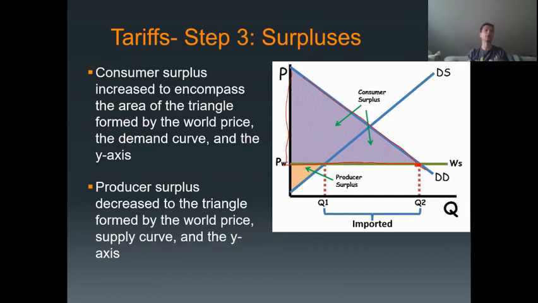The producer surplus, however, shrank. So you see the price producers received at the quantity they sold, the supply curve, the y-axis, that area that I just outlined, that's the producer surplus. That shrank a lot. However, total surplus, you see, clearly grew since total surplus used to be the quantity, the supply curve, the y-axis, and the demand curve, we definitely have a larger area. So this is why international trade is beneficial, economically speaking, as you have more total surplus.